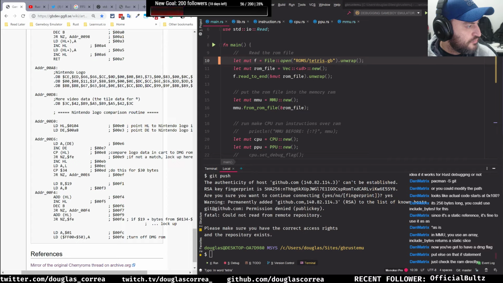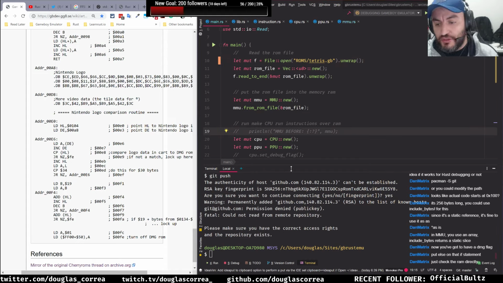Let's put this music. So now we're gonna see if this will run fine or not with an actual ROM. Let's see.